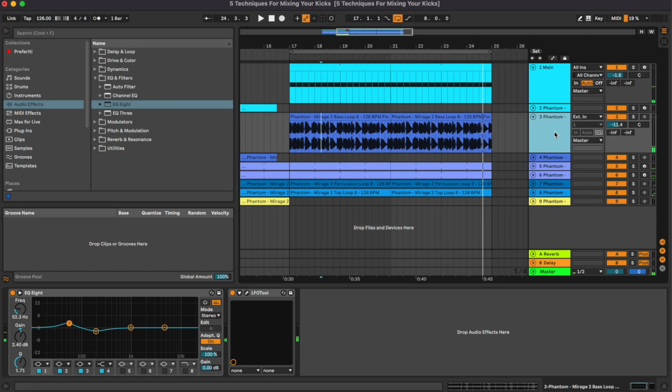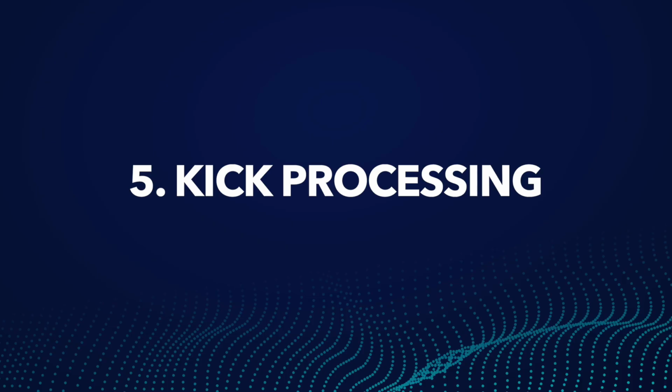So in this way the kick and the bassline will have enough space to sound good in the mix and they won't conflict with each other. Also, you want to make sure to not overdo this technique, otherwise you will lose a lot of character and body from either the bassline or the kick drum. So just a subtle amount of dB, like between 2 or 3 dB of reduction and boosting is recommended.